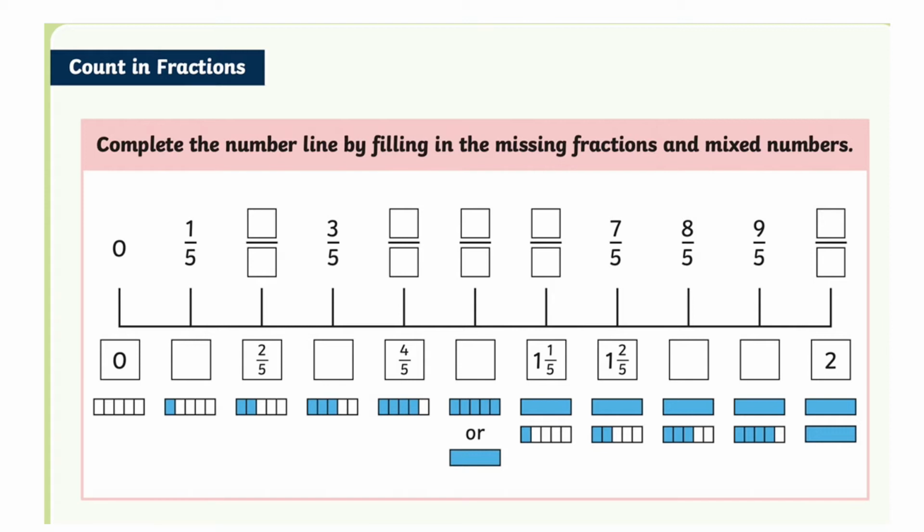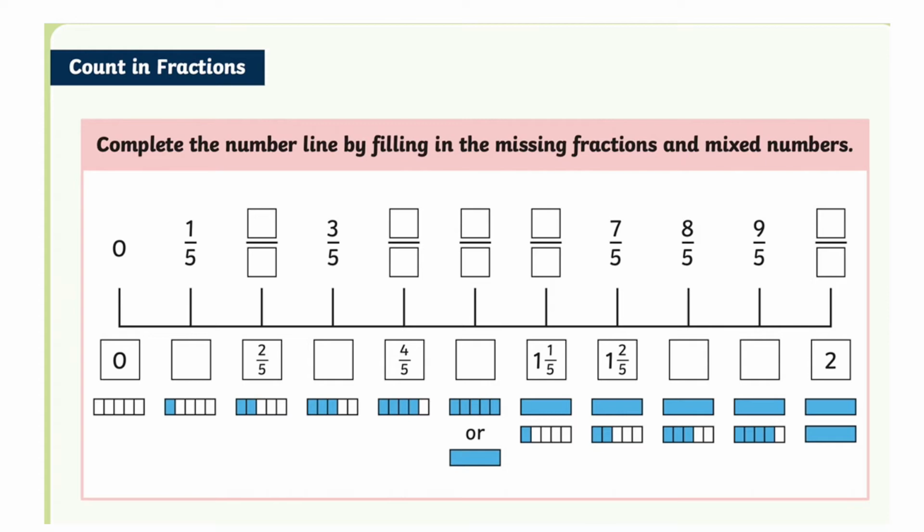Okay, so on the screen here, you have a number line. The number line is made up of fractions and there are some missing. If you have a look at the top of the number line, you can see that there are fractions that go from 0, 1/5, a missing number, 3/5, then some missing numbers, then 7/5, 8/5, and 9/5. Now, we know that 5/5 is equivalent to 1 whole one because the numerator and the denominator are the same.